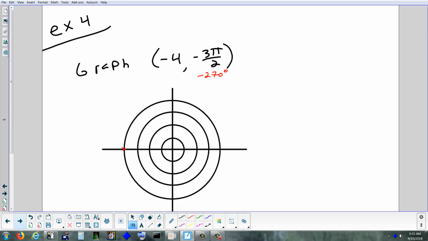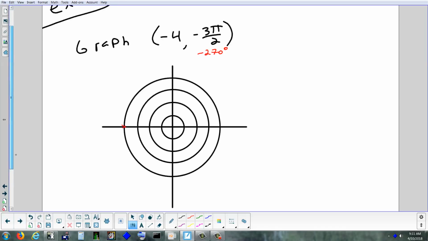And now negative 270. Abby, which way do I go for negative 270? Counterclockwise? I'm going to go counterclockwise. Wait a minute, let me think for a second. Negative angle, no, clockwise. Okay, negative angles go clockwise. Sometimes when you go to the left, you got to think about it a little bit, because just follow the 2 rules I gave you.